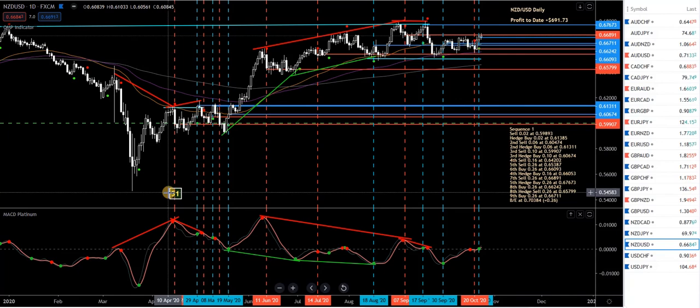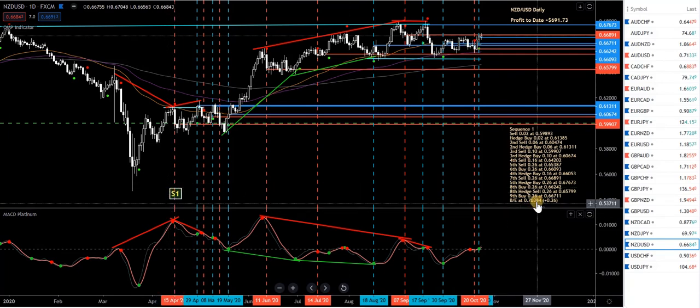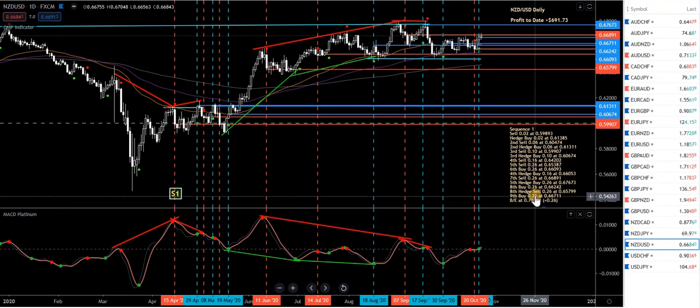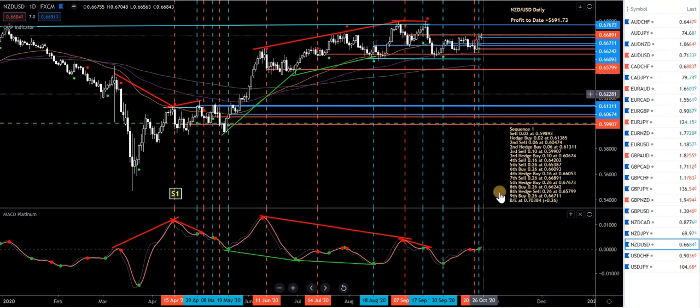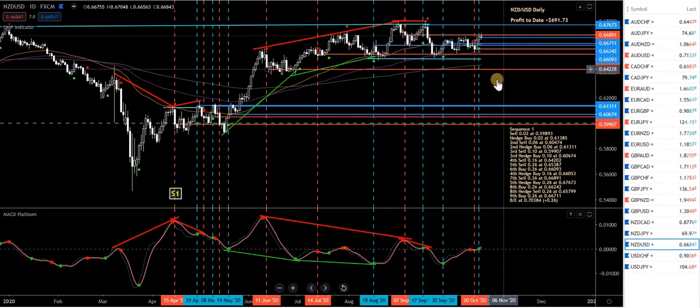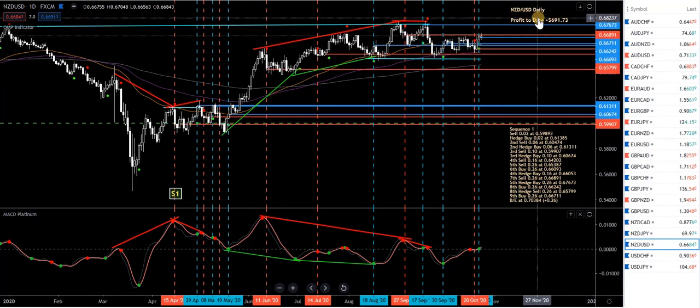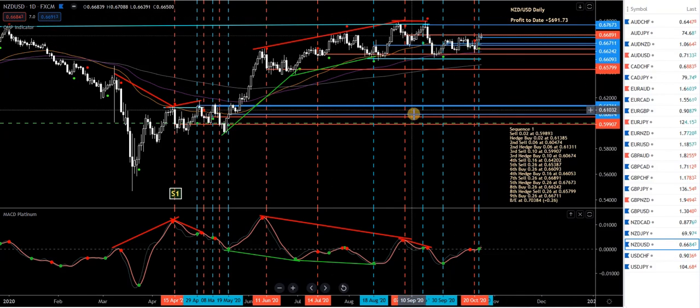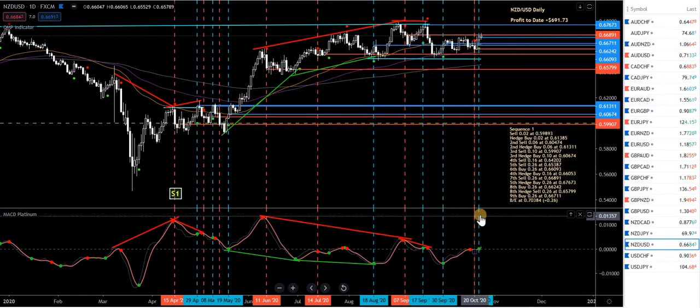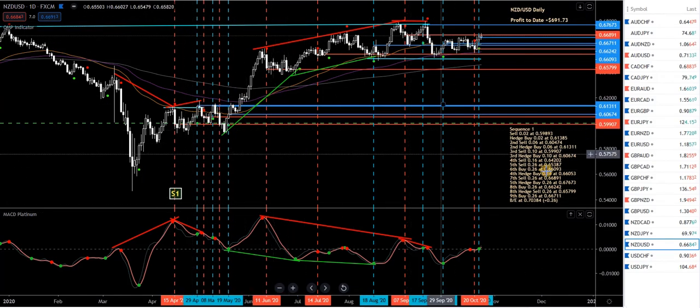USD. I'm stuck in a sequence from a long time ago and I'm having a little bit of trouble getting out of it. As you can see, my notes at the moment, the break even's up above the fold, you can't see it, and we're doing all right. We're making a few dollars on it. We just keep on chipping away at this one, and every time a new trade presents, we'll just take a little bit more off the table, add it to our profit, and eventually we'll work out of this sequence one.